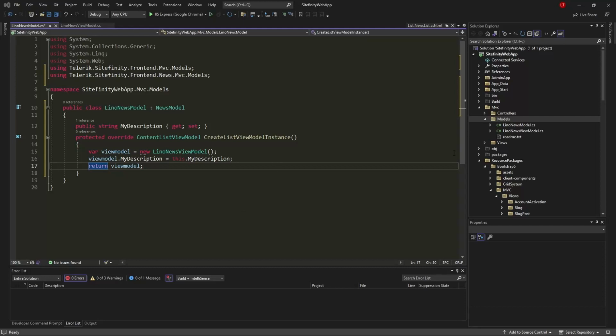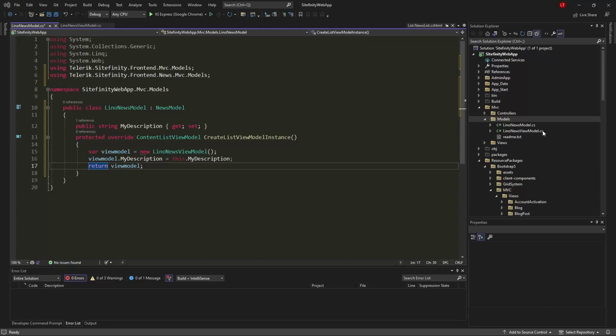So the question now, how will Sitefinity know when it starts up that we have actually changed the news model from the regular one built into the system to the new one called Lino? Well, it's not automatic, of course. We'll have to notify Sitefinity that this has changed. But with Sitefinity, you cannot do this at any time. You have to do it very, very early on, before Sitefinity finishes asking all its questions, like, hey, do you have a special news model? Do you have a special blog post model? Do you have an event model, a new one? So where will that happen? That will happen even before Sitefinity finishes loading, during the Bootstrapper itself.